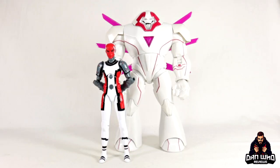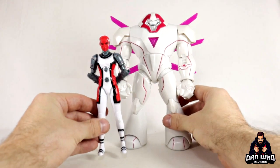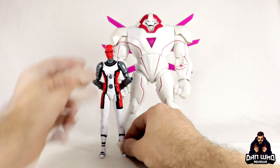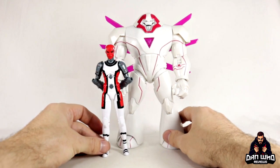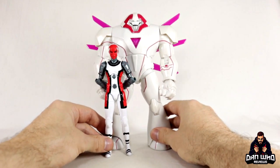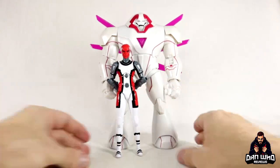Looks great. Again, a white background with two white figures, it's probably not a good look for YouTube. However, this was the only comparison I really wanted to see, as if you've seen a few comic panels, you know these two go together very well, as they're both part Sentinel, of course. So that's how she's going to end up on my shelf with, of course, Nimrod. These two look good together. They're going to look great on the shelf. And definitely the year of the Sentinel. But yeah, Omega Sentinel looks great.